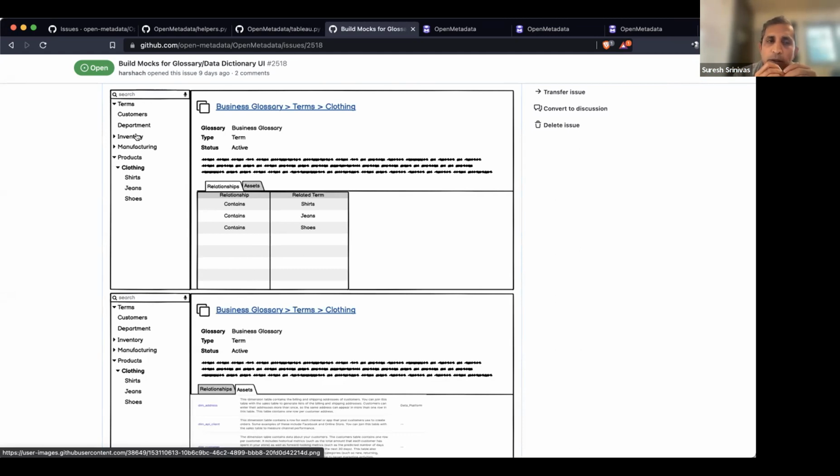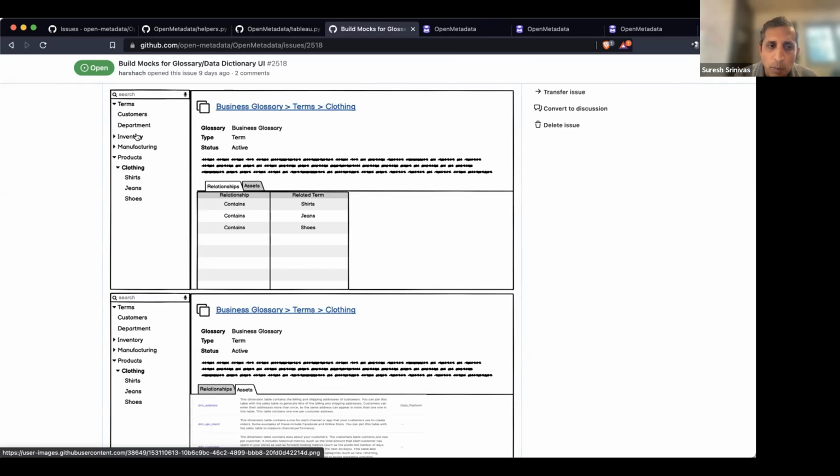Now, here is a place where you will need a set of people who are curating this, or who are responsible for agreeing and accepting these terms. So we will also have some kind of a proposal and approval process for the business glossary, so that it can be adopted. And then there are experts related to these glossary terms, and things like that. All of those we'll add. That's the feature that is coming along.